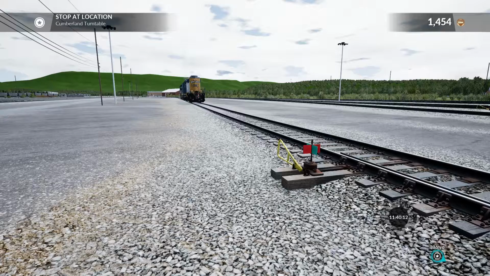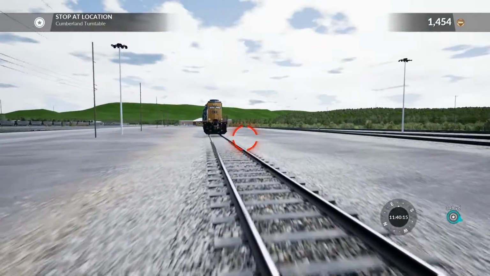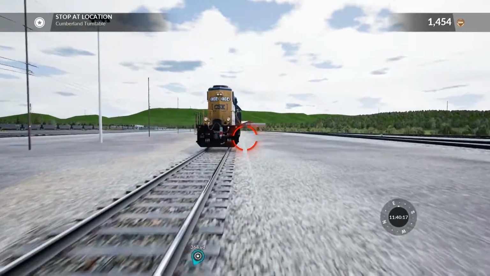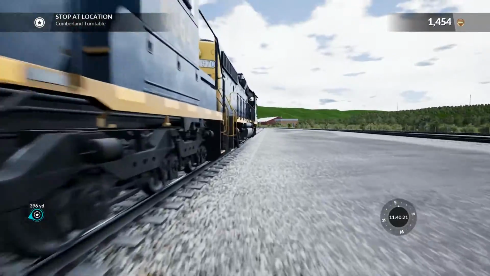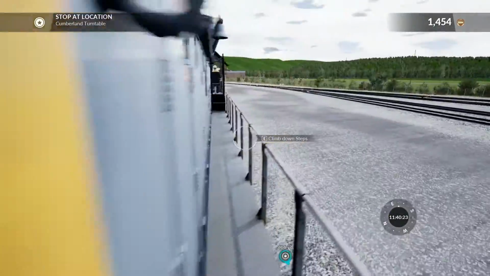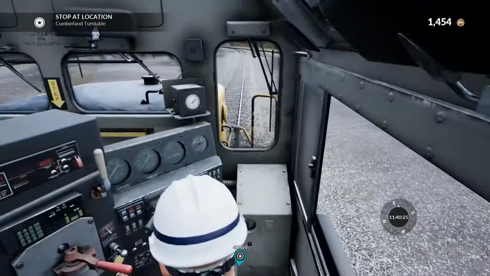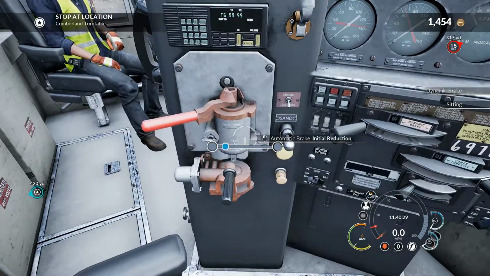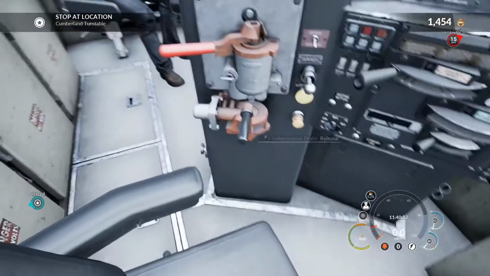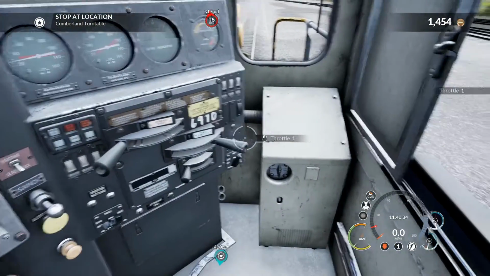I don't want to keep having to get out of the engine and run, so that's why I did that. Makes it a little bit easier. Let's hop in here. Get out of my way. Get off my farm, you varmint.